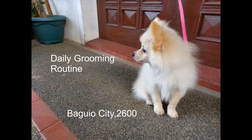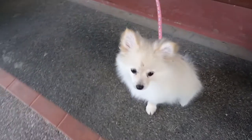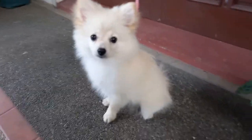Hi. Today, I will be showing you how I groom my dog, a Pomeranian. Her name is Happy. She's around 4 months old. So let me show you the tools that I am using for her grooming.